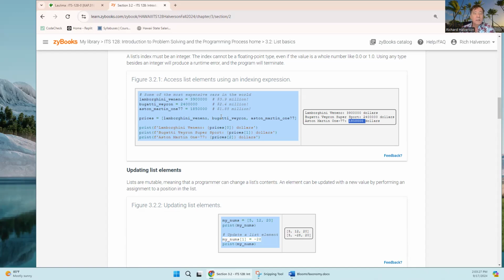By the way, you can reference different characters in a string the same way. Okay, you can have the string name, you can have these little square brackets and a digit or a number in there, and that's the index. That's the character at that particular index. So it's the same kind of thing.